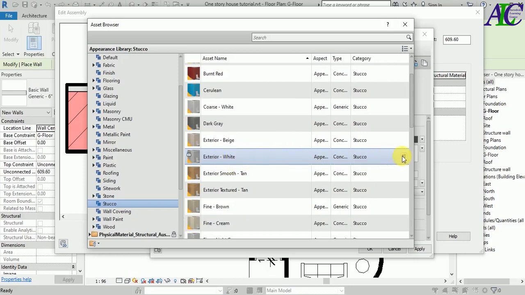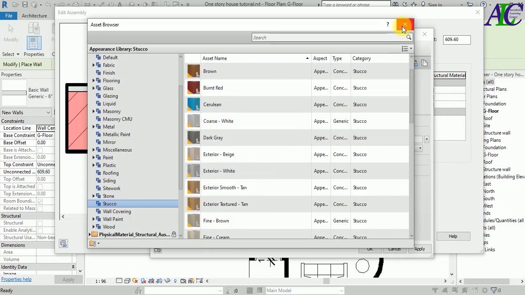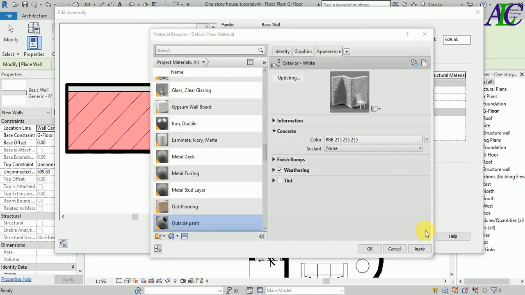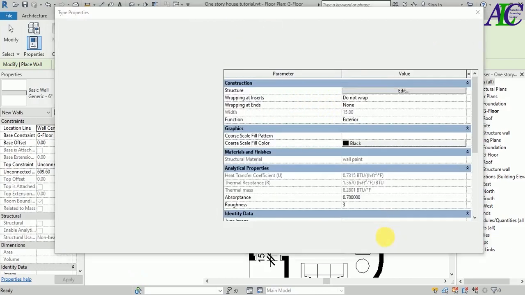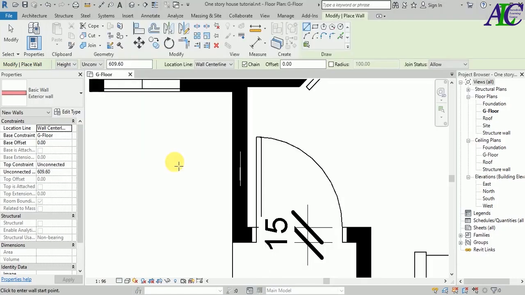I'm going to select this. Let's click in here and then close, and then apply, and okay. Now if you're done with this, again I'm going to okay, and okay.